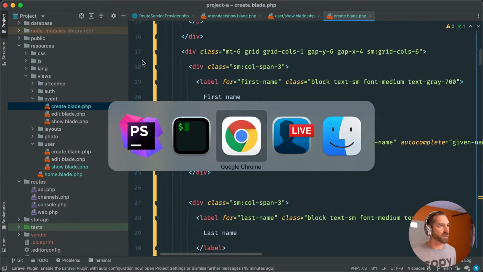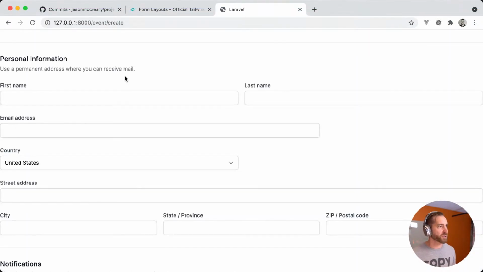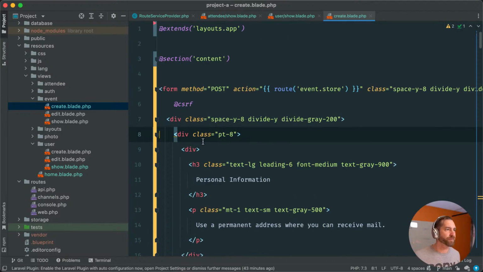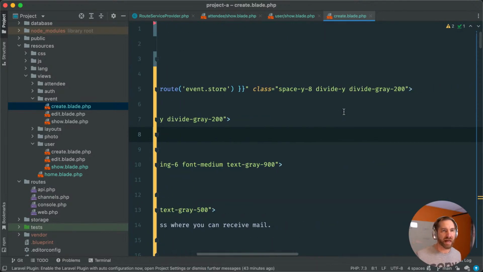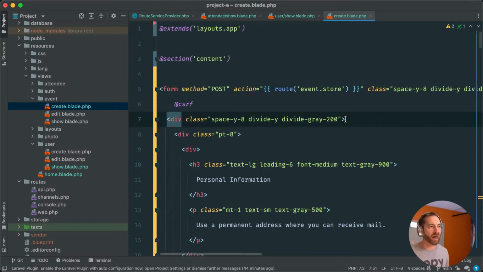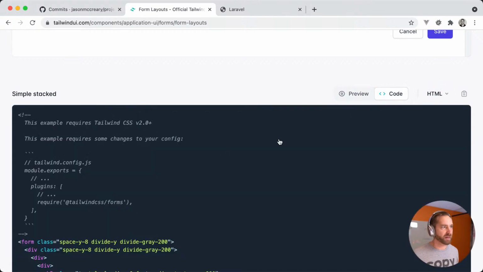This is all still running, so let's see what it looks like. If we refresh, we should get this person. Oh, we don't have... That's interesting. It doesn't seem to have a wrapping div. Space Y, divide Y. That's strange. Did that outer document have something that I deleted by accident?